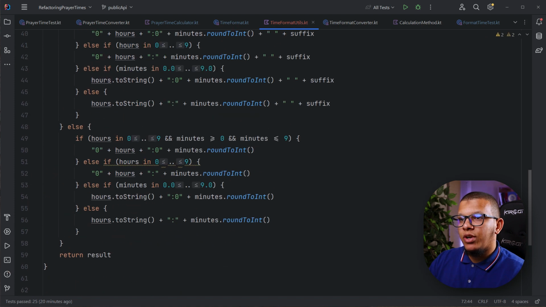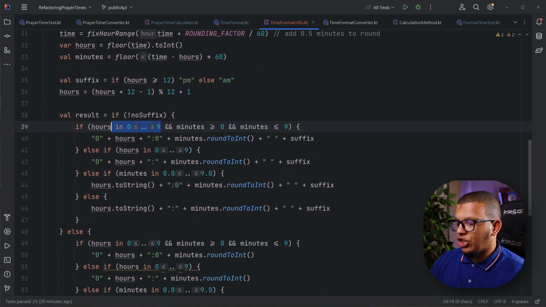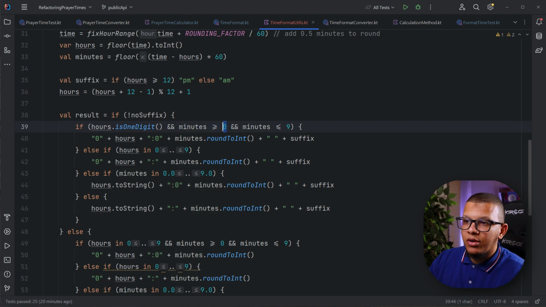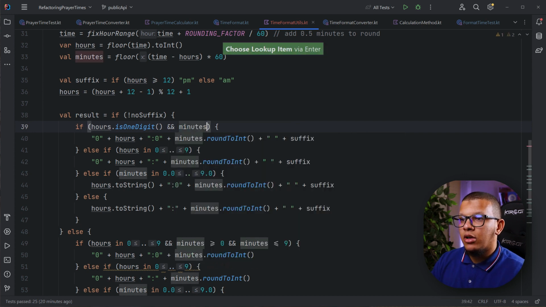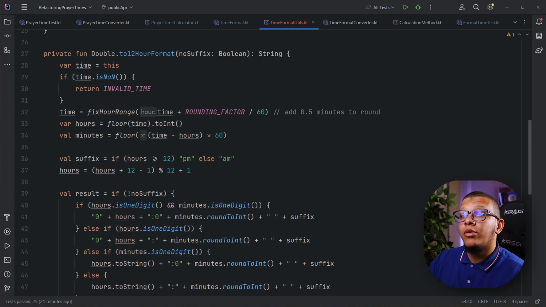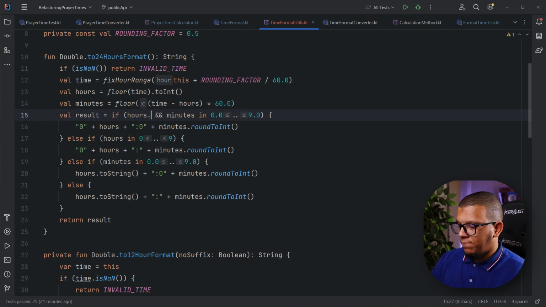So that's fine. So here's what we can do. We can rename it like the following. So instead of doing this one, we are checking if it is 1 digit. So this reads much better. Same thing for the minutes. I think, yeah, exactly. We are checking if the minutes is bigger or equal to 0 or less than 9. So the same thing, minutes dot is 1 digit. After replacing it here in this function, we are going to replace it also in this function and check if everything is passing well.